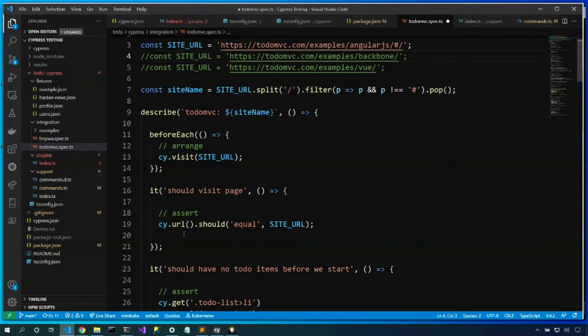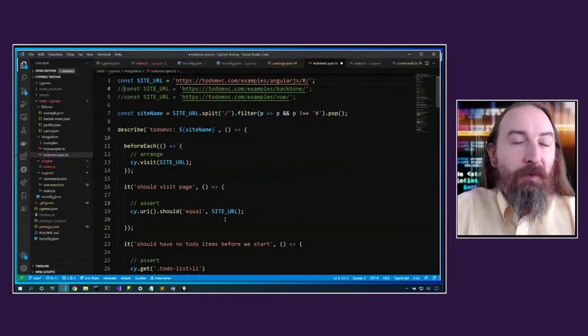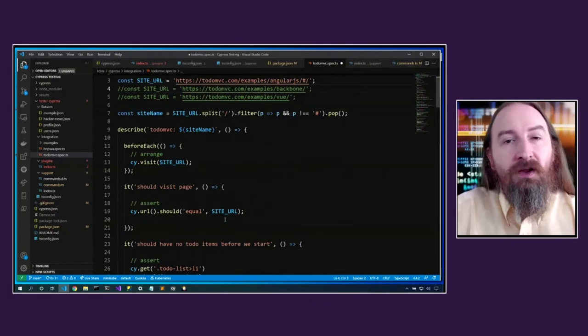My first test is checking the URL. Now, this is great because when I first wrote this talk, the site was HTTP, and then they flipped it over to HTTPS before I presented it. And so this was able to help me understand that that change had been made. It's also great if we're testing a site to know that, hey, the page that I'm testing might have moved. Maybe this isn't the site that I was expecting to test.